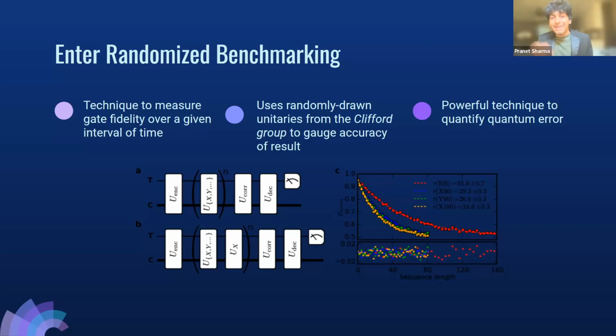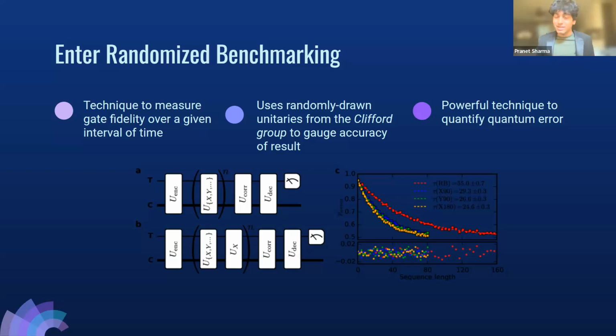And third, the error within the error scales very reasonably, which means that earlier techniques in randomized benchmarking, such as quantum state tomography or Haar random groups, had this big issue where as you kept going up in qubit size, the error within detecting the error also got a lot worse. You don't have this problem with the Clifford group due to its mathematical properties, and I definitely encourage you guys to go read up on that. It's so, so cool. So using this technique called randomized benchmarking, drawing random unitaries, running your algorithm, and seeing what the results are, you can quantify quantum error.